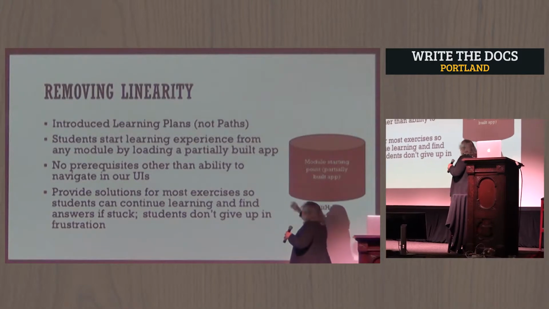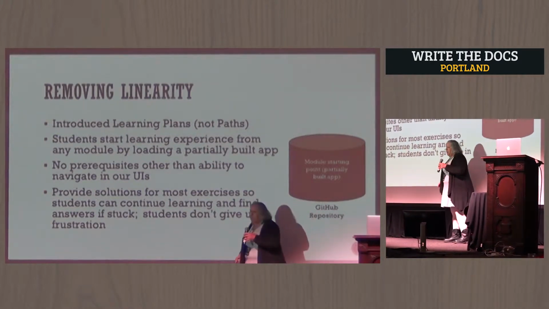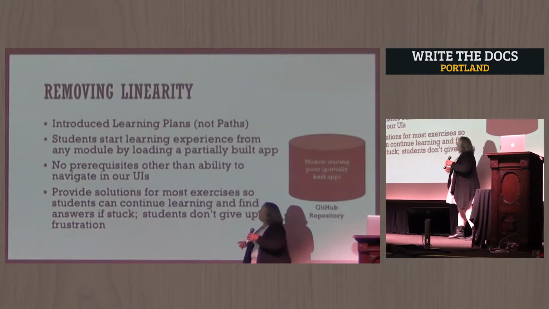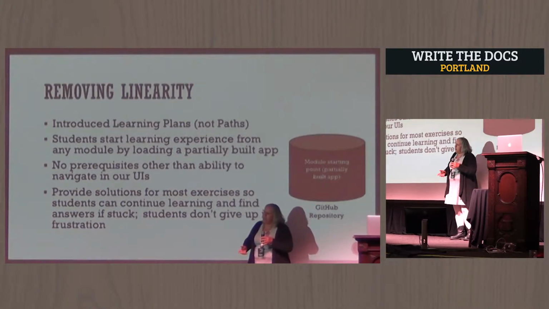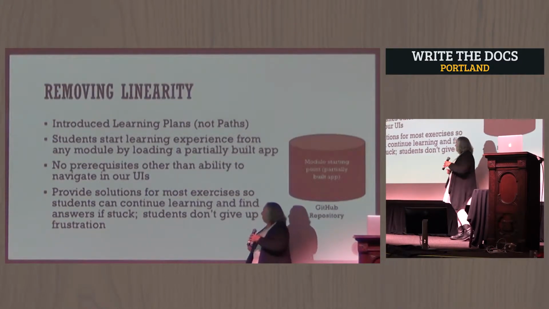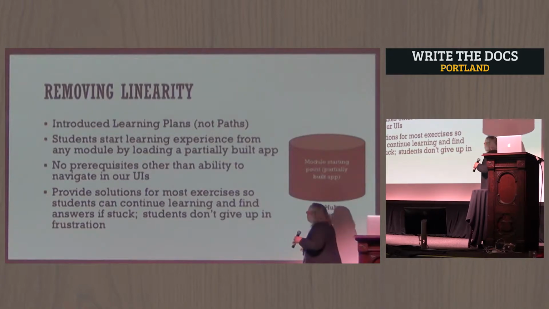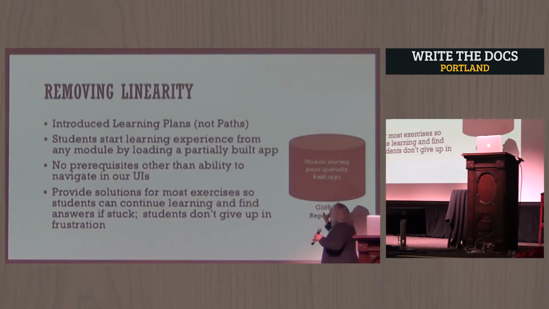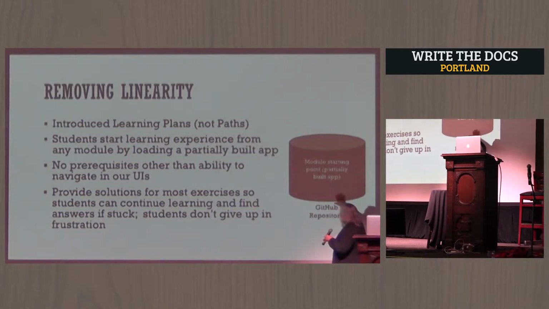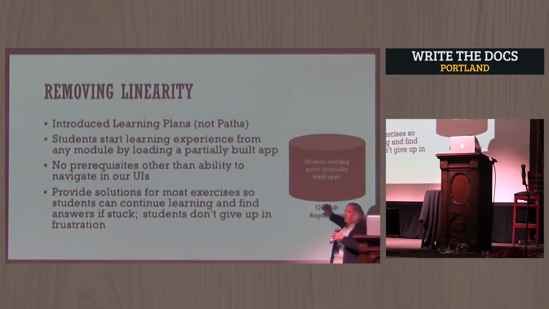And to do that, we introduced this concept called learning plans. The more common industry language is learning path. Paths are linear. You can't get to the end of a path without going through all the previous points. So we have these learning plans. And the secret sauce for us was that we were able to integrate with a GitHub repository.